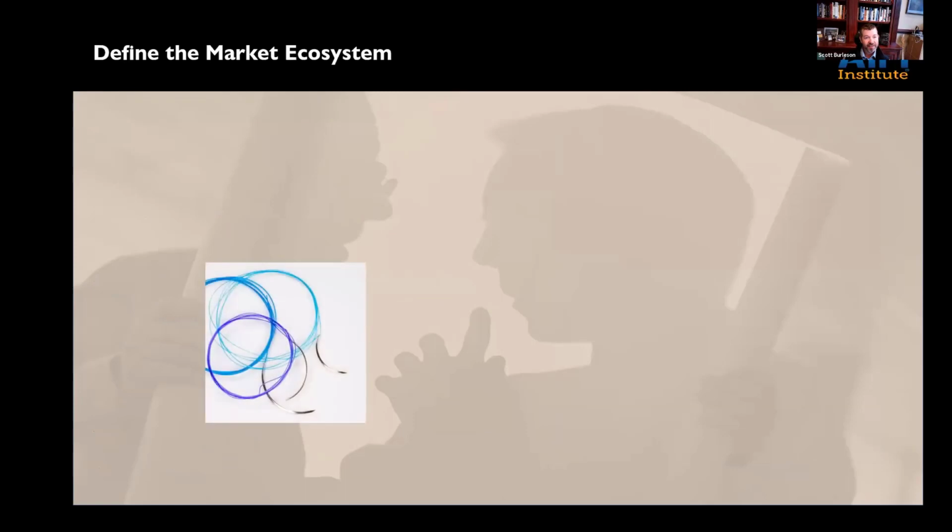So we're going to define this ecosystem. If I was coaching your team, we would have a conversation around what the job to be done is. But just to keep us moving today, we're going to say the job to be done is closing a wound. That's what customers hire sutures for. In fact, here you can see the little needles. Customers hire our products, our sutures, to close wounds.